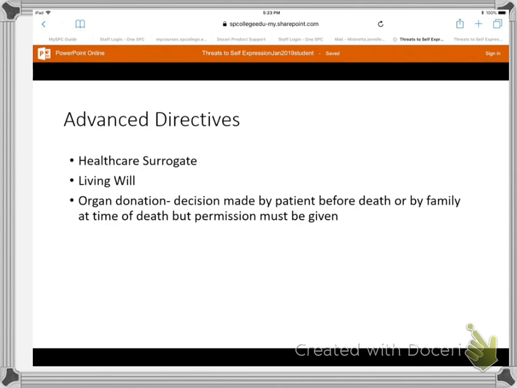A difference between what? Having a financial power of attorney and a medical power of attorney? So in Florida, we don't have a medical power of attorney. In Florida, we have the healthcare surrogate and healthcare proxy. The durable power of attorney in Florida is someone that you're going to designate. And when you do it, it's not just they don't automatically get everything. Basically, you say, I want this person to be able to do X, Y, and Z.